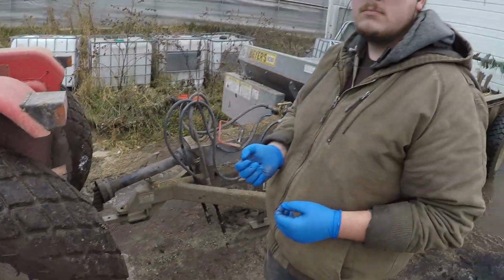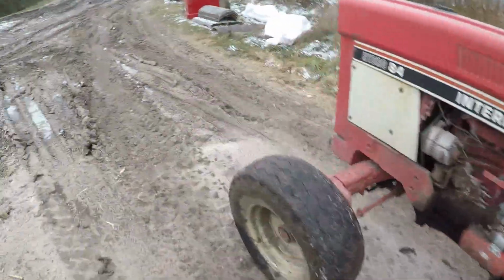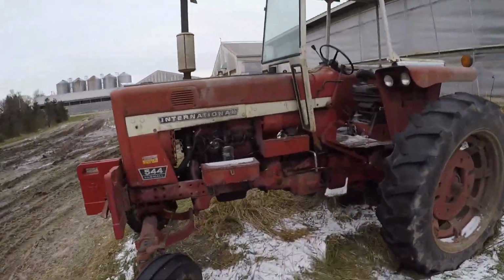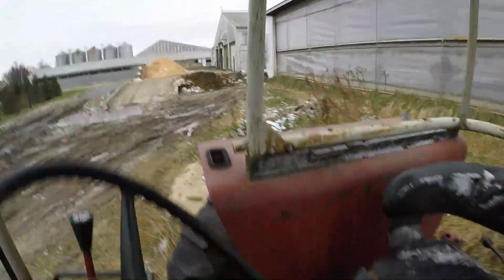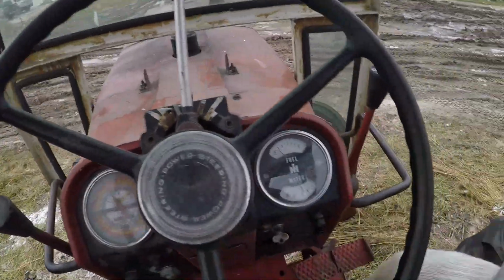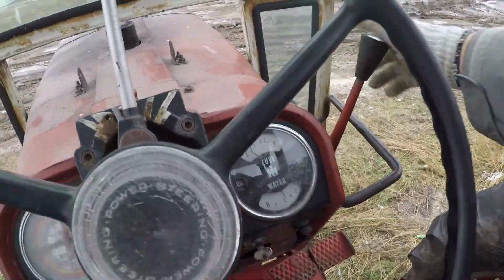All right, pull her away. I'll get that hooked up in a minute. This tractor, actually, my grandpa bought this brand new for a store. Forget what year it was. She's a little cold.